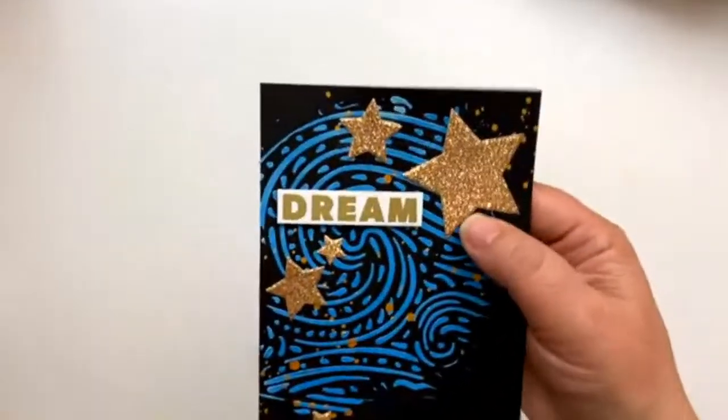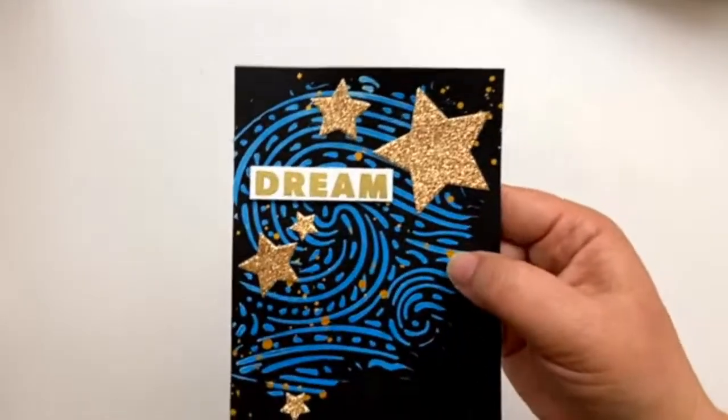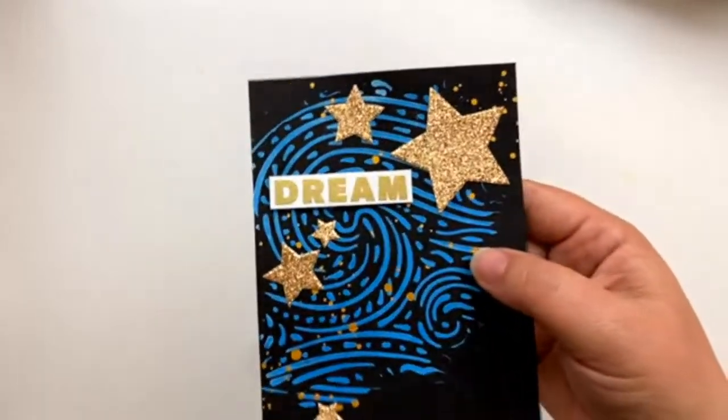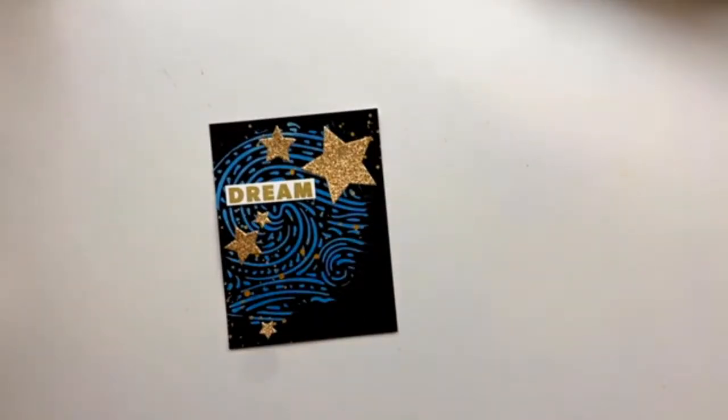She die cut some stars with our Star Infinity dies with our glitter paper. She did some little flecks of paint with our Glimmer metallic ink. And then she used the dream message from the new art journaling message set. Really awesome.